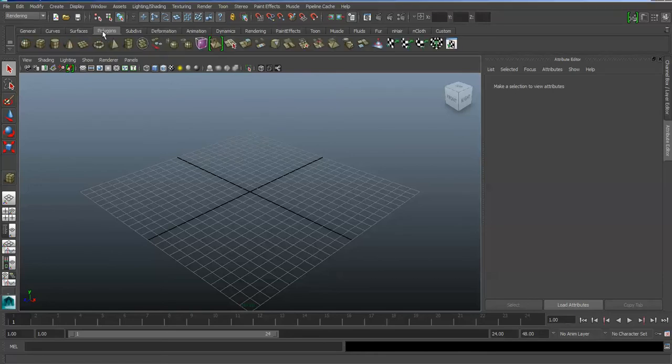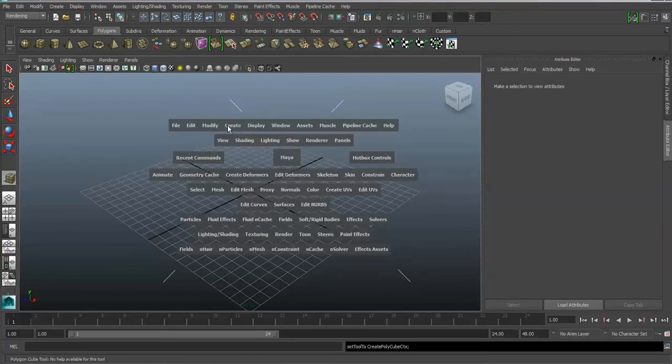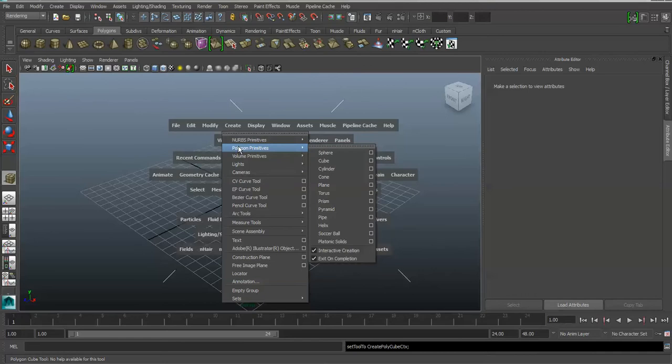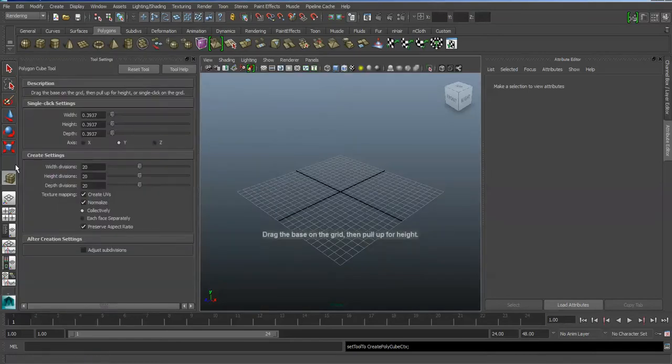So let's go to polygons, and I'm going to make the flour sack differently now. You notice if I click on this, it doesn't give me any type of parameters to work with. So I'm going to hold down my space bar, say create, go to polygon primitive, and click on the box next to the cube. I want the subdivisions to be 20 all the way across so it can have dynamic movement, because if we don't have enough polygons, the deformers and modifiers will be very stiff. Okay, so we have it at 20.